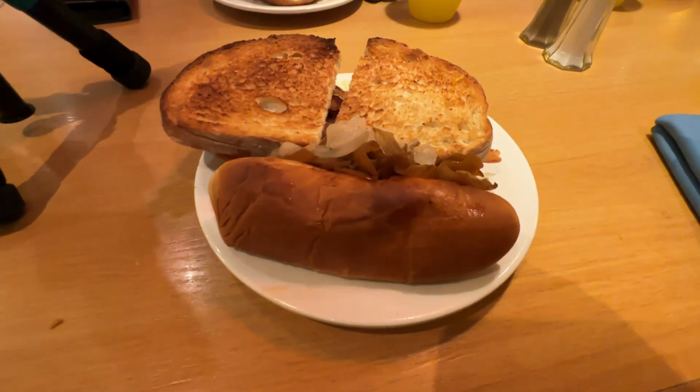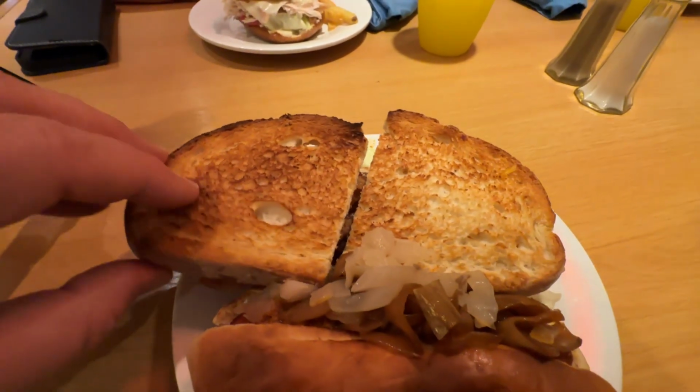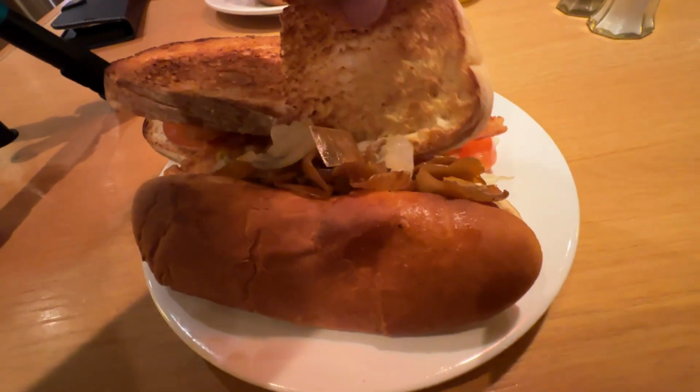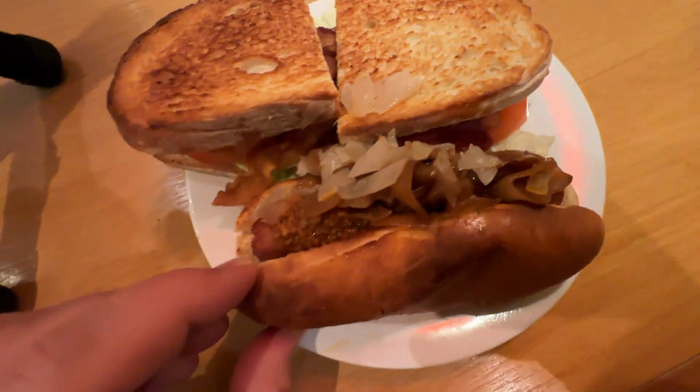The Carnival Deli, man, it's an included option, and it is a go-to for me. I love their cabanos, the Reubens. They have hot dogs. They have tuna. They have a ham and cheese. They have the meatball sub. They got 12 or 13 items on this menu, and it is definitely worth a try, in my opinion. If you can't just find what you want at the buffet bar, definitely check out the Carnival Deli. It's well worth it, in my opinion.